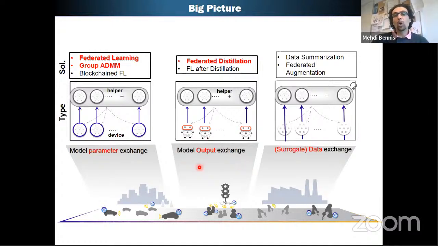In the middle here, you have what we call model output exchange. Unlike the case of federated learning where you transmit the entire model parameter, here you only transmit what we call the logit, or the model output, to the server, which again does some sort of averaging. There's a technique called federated distillation, which I'll very briefly mention to you. And last but not least, there's a very nice trend of research, which is not really under the limelight as federated learning and others. Essentially here is to train not based on the raw data, but on a surrogate or a summary of this data. This is not something I'm going to cover today, but just for your interest.